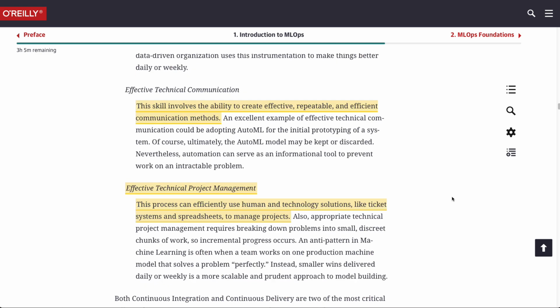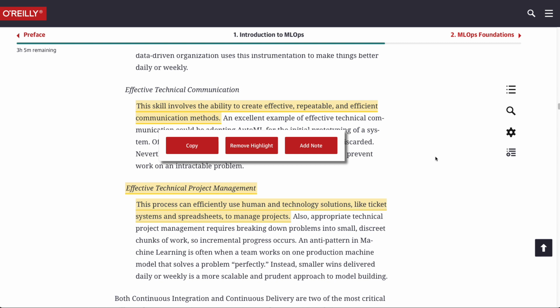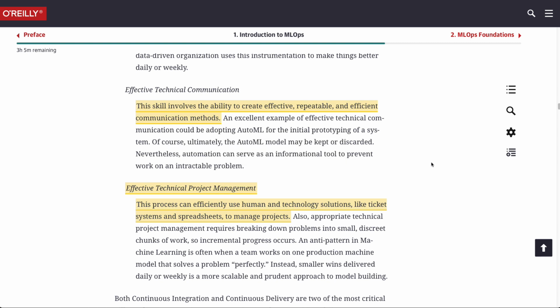And then I guess a couple other things here is effective technical communication, right? You need the ability to communicate what's working, what's not, and that's a component of DevOps. And then effective technical project management. If you can't break things down into discrete details and assign a task to another person and get it done in a timely manner, then it's impossible for you to deliver software reliably. So that's in a nutshell all of the core components that are critical to DevOps, which again is a precursor to MLOps.